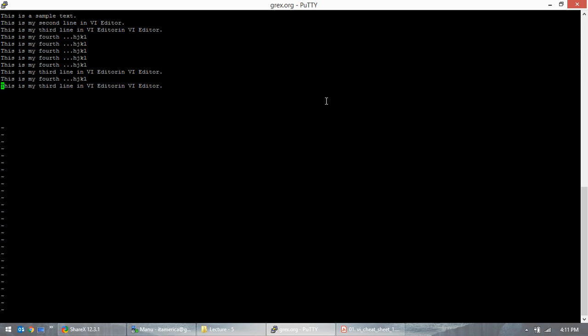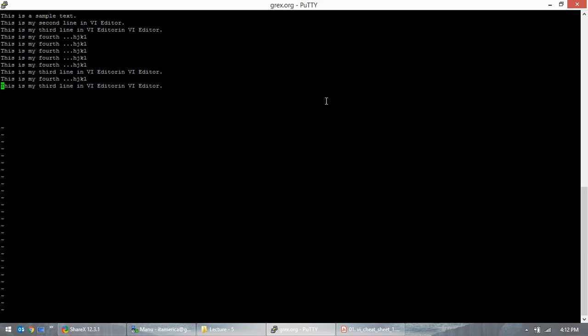Okay, now let's try the next commands. Escape A. I'm not sure we're going to use this. Why is it typing? Interesting. No, that's not working. Yes, it's working actually.